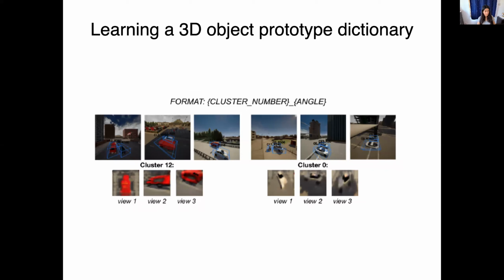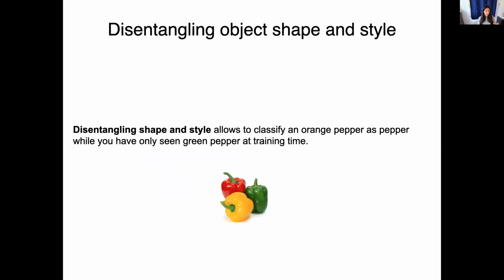So that's one thing. Now, what is wrong with this type of quantization is that every differently colored paper will be a different prototype. Why? Because we haven't been able to disentangle color and shape. So this is what we'll do next.